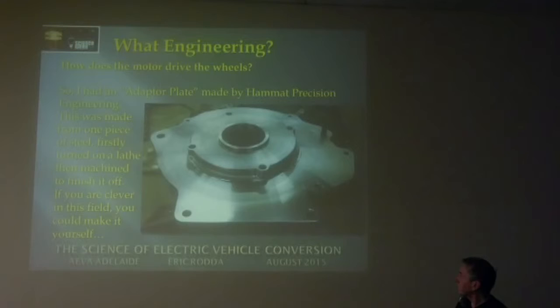Turned out of one piece of steel. There's actually a video on YouTube off my website. You can see that, and you can actually see it being turned on the lathe. And then once it was finished on the lathe, he machined some of these nice little bits around here just to touch it up, make it look a bit better, and get rid of some metal that wasn't needed, because it is steel and still fairly heavy.